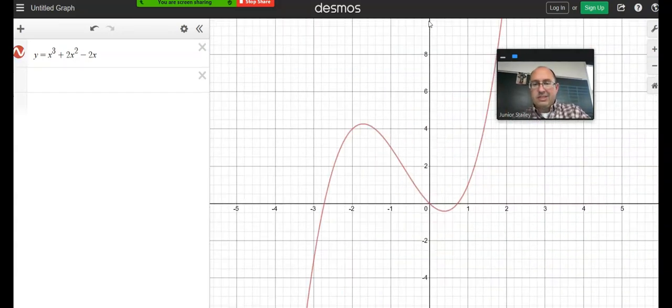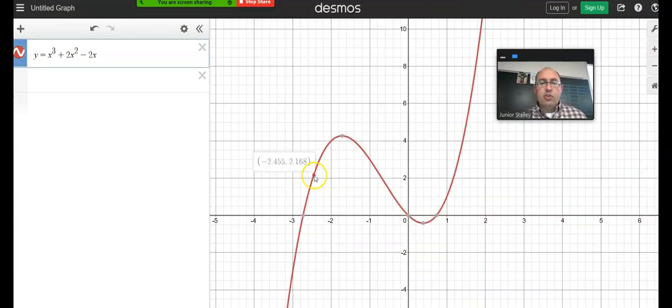You can put your cursor anywhere on this thing, right? And it shows you the exact x and y value. But what you're really interested in is this little gray dot right here. Click on it and you can see. As I wrote down, the y value is 4.27. They wanted me to round to the hundredths place, so I rounded to the hundredths place. You can also see the x value. So the x value is the where, the y value is the what.